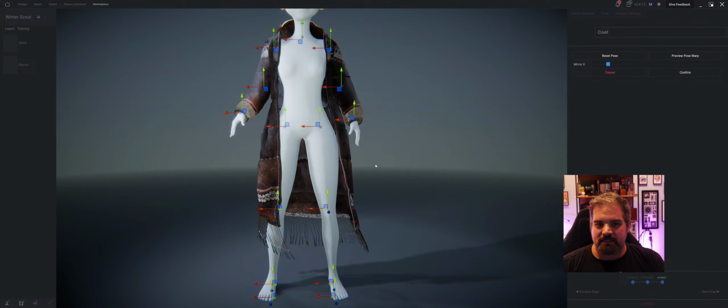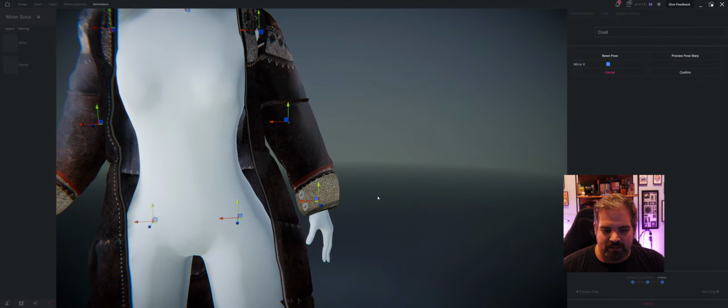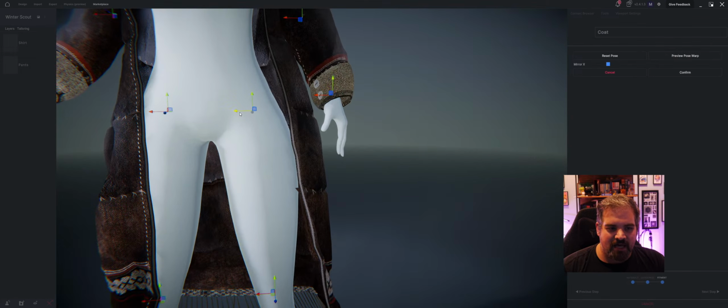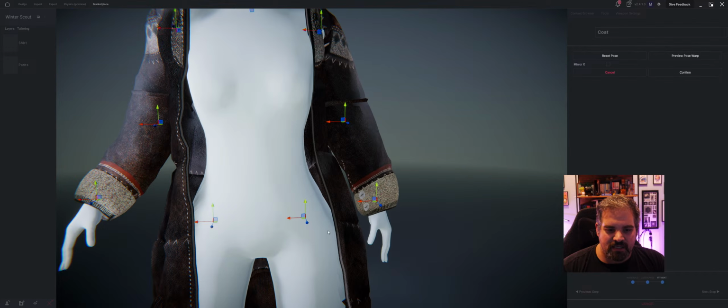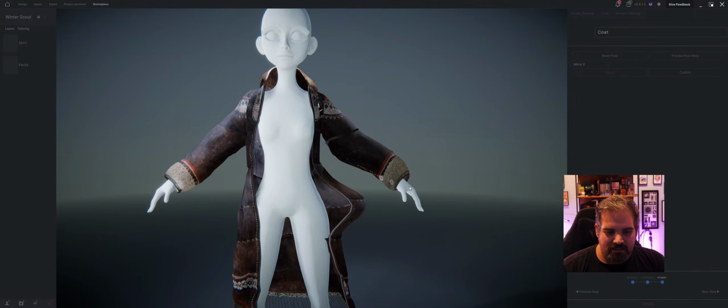So what happens is when you pose these hands and you pose everything, it's using that pose to kind of determine our skin weights. And this is a great example of that. This thumb is way too close. So what I'm going to do is move this hip over, and that's going to adjust this. So it's adjusting the mesh, not the skeleton. And that's why when we do our preview pose wrap, we can see how it adjusts to the skeleton.